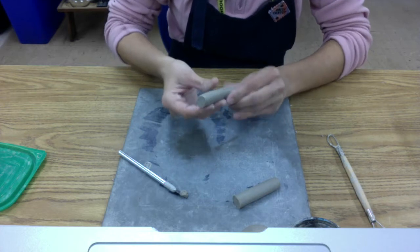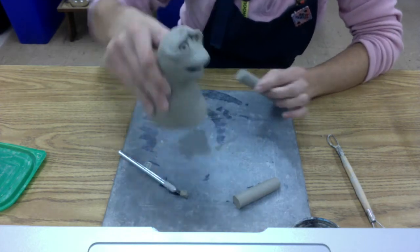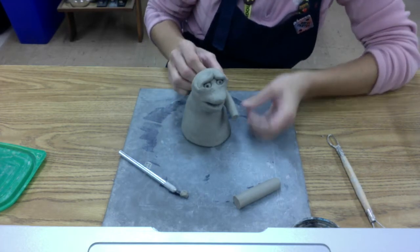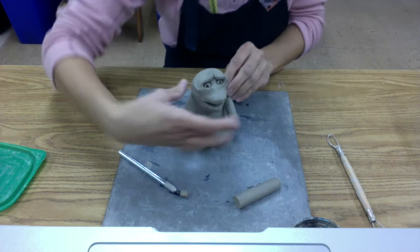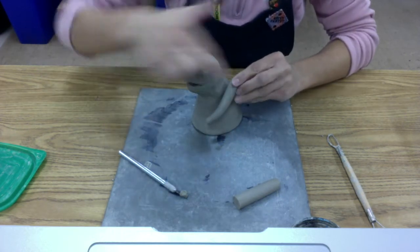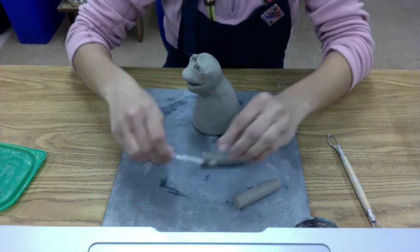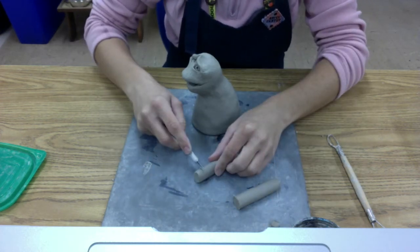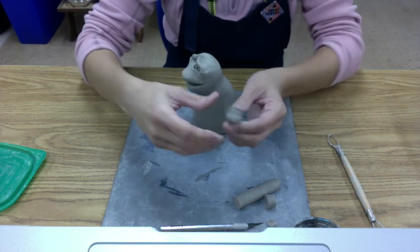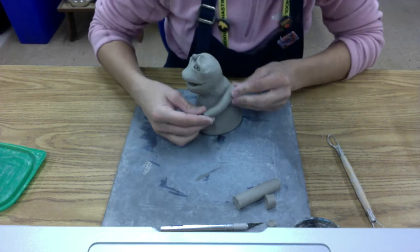Okay, so now I've got an arm that looks pretty good, but I need to hold it up to my gargoyle to make sure that it looks like it's the right size, it's not out of proportion. Let me turn this way. It's a little bit long, so I'm going to need to trim it in the back here. I'm going to go ahead and do that. I'm using my X-Acto knife to trim. And then I can decide how I want to position it.